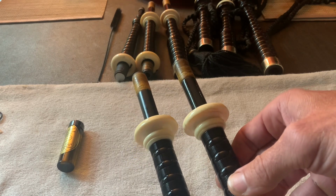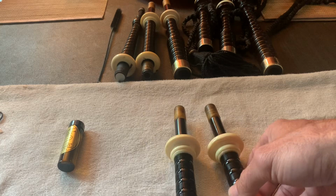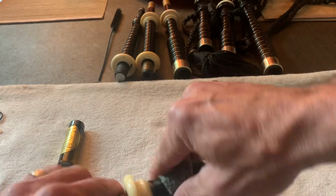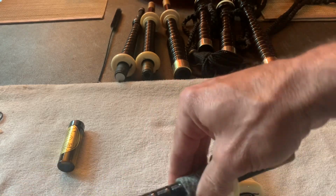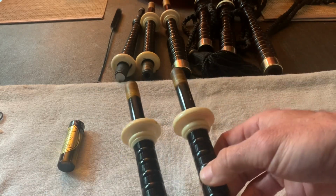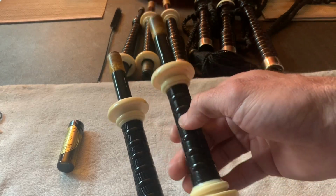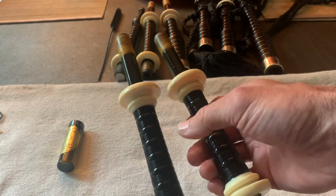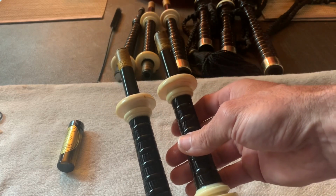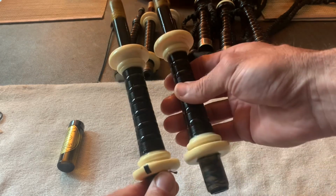So what I do is I will oil all of my pieces in the morning, and then I come back, and I will take one piece like this one here and oil it, and then I'll compare it with the other pieces that I oiled in the morning, but in the afternoon I didn't. And if I notice that they're both shiny, or it doesn't change when I oil the new piece, meaning that the old piece is just as shiny as the piece that I oiled in the afternoon, it means that it's stopped taking on the oil into the wood. And from there, that's when I move on to doing the inside bores.